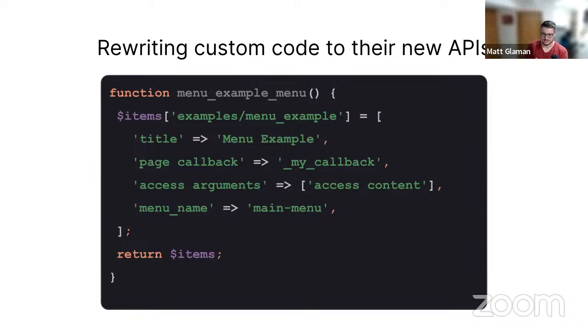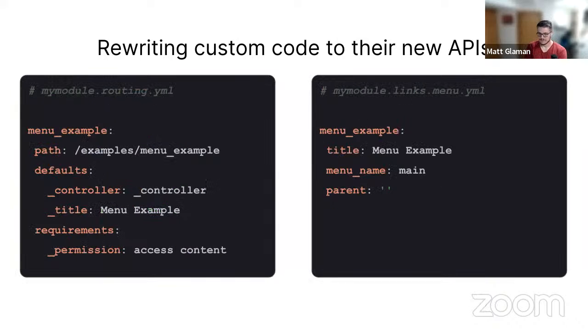It did a lot as one API. In Drupal 8, these were separated into disparate APIs. So there's the routing.yaml file, which defines your routes and pages. Now, instead of being PHP code in hook_menu, it is a YAML file that points to your controller and still specifies permissions. But if you want that to show up in a menu, you now have to define a menu.yaml. Not a lot of work, but you're still taking that existing code and splitting it from PHP into 2 different YAML files and having to make sure it works.